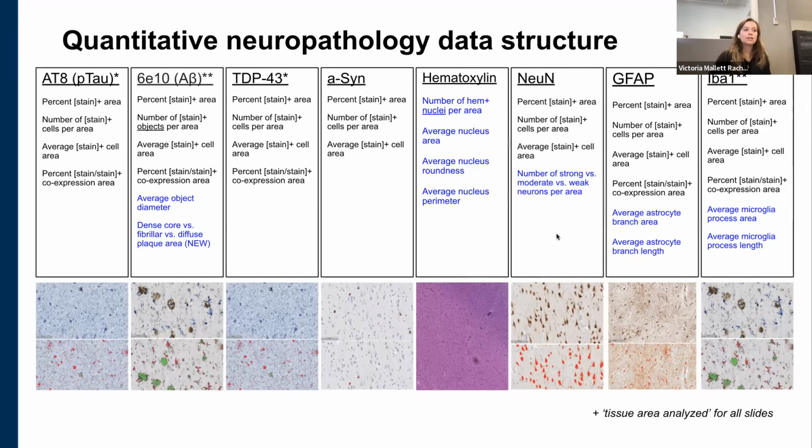We see an interesting decrease in NeuN expression with increasing pathology. And it's a really strong relationship. It's not that the cells are being lost, it's that they're specifically not expressing this marker as well. And so there's a lot to be unpacked there, but it's an interesting, unexpected finding.